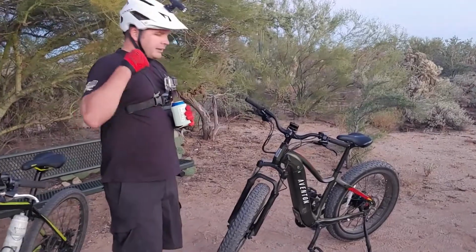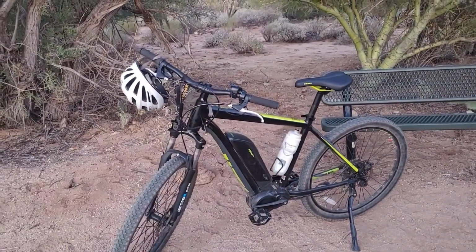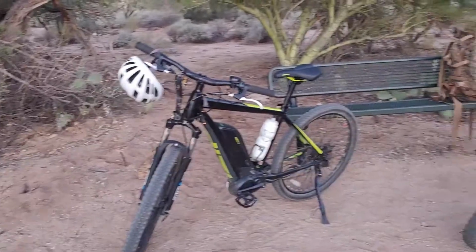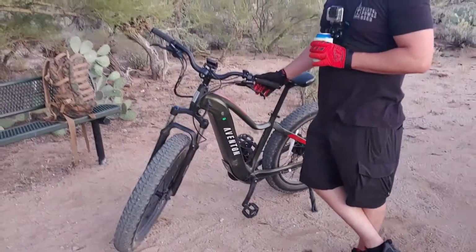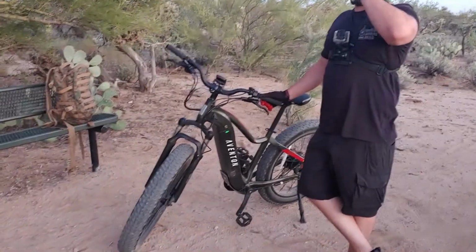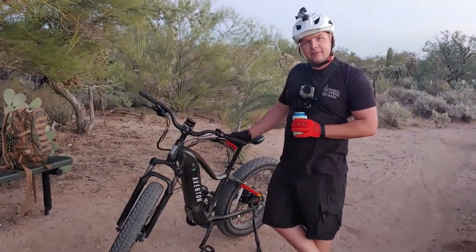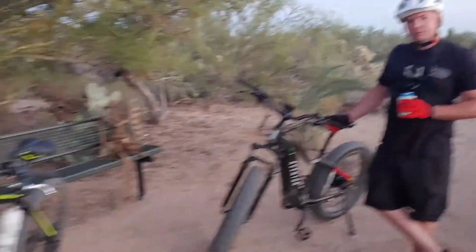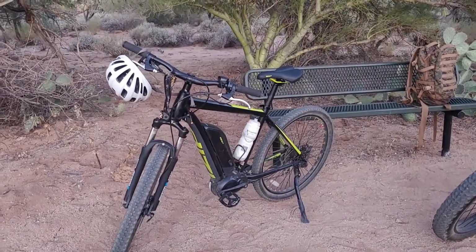Yeah, I totally noticed that too. Now I don't know, maybe some of it's related to the mid drive. I've got a bit better torque advantage, being able to be in a lower gear. But even still, the electronics on the Aventon kick in the power very gradually. So you come out of a turn, you start pedaling, and you got to do maybe 2 rotations of the pedal as the power is coming on. And then it starts to pull you and get you going real fast again. Where this bike, within a quarter or half a turn of the pedal, it's almost at full power. And so you can really haul butt with it.